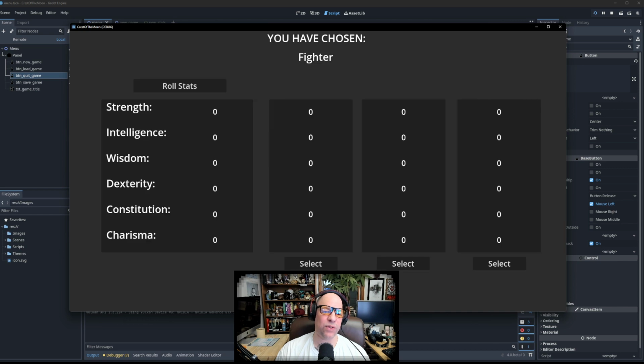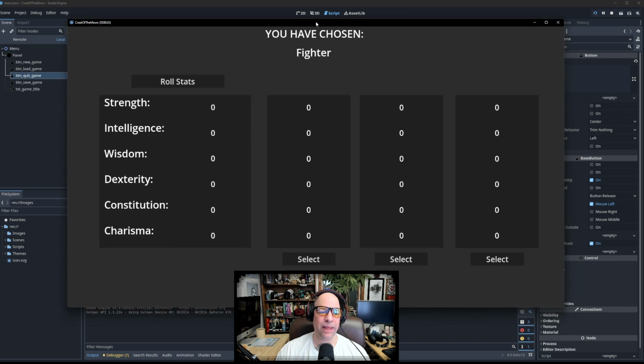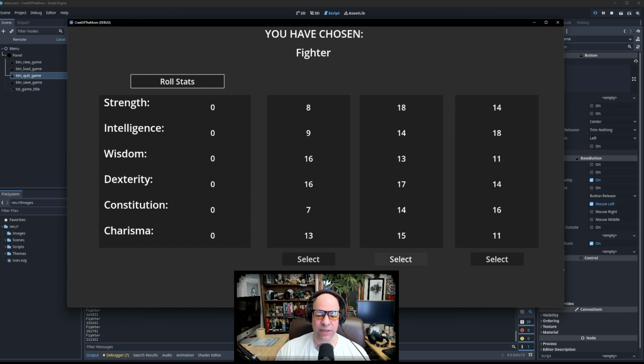But when you pick this, you go into your stats, and then you'll be able to pick from 3 columns of stats that are rolled, and then that would be applied to your final stats here in this column once you pick what you want to do. So this is actually a good roll, 18 strength. So I'm going to pick this one. Notice that these fields will be locked in with this value like they are. This is actually a really good fighter. I haven't finished this part yet, but I'll do a lock in or finish it right there.